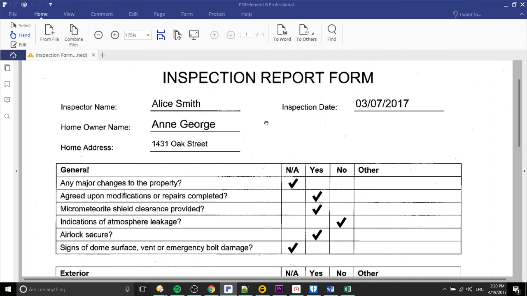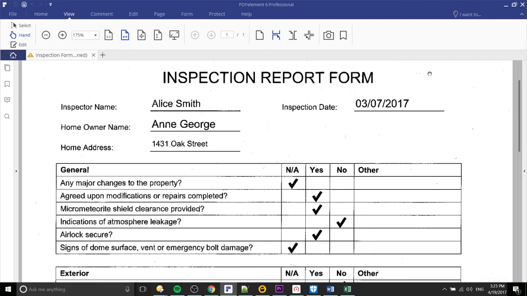So I guess that brings us to the end of this video on PDF Element 6. My opinion of it so far is that having a tool like this where you're able to edit and create PDFs is definitely invaluable software to have if you're in an office environment or you work with PDFs on a regular basis. And the free software out there, just like Foxit Reader, gives you the ability to read PDFs, but not to actually edit them. That's when you have to upgrade to the more premium software, of which PDF Element 6 is there as an option, alongside Adobe Acrobat and Foxit PDF Phantom, I believe it's called.